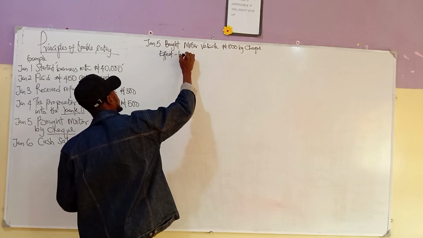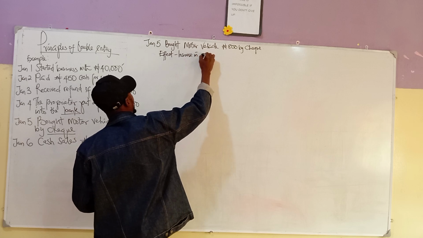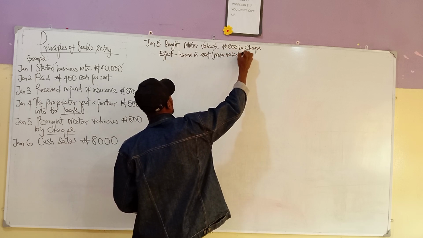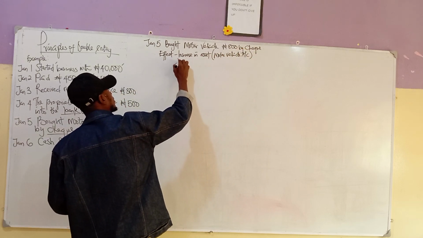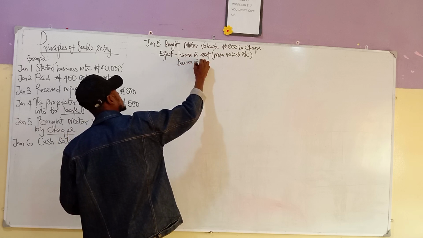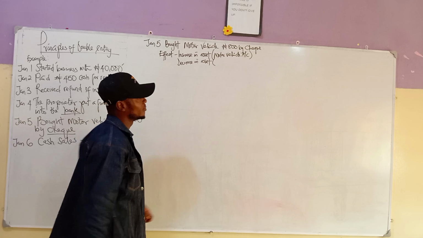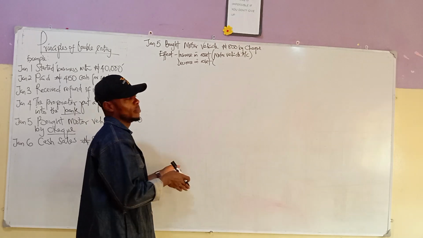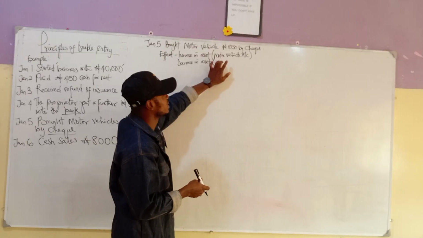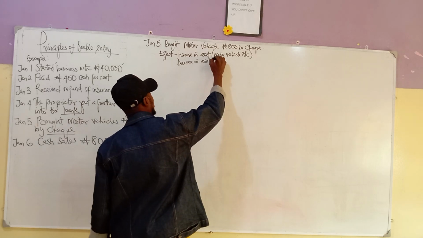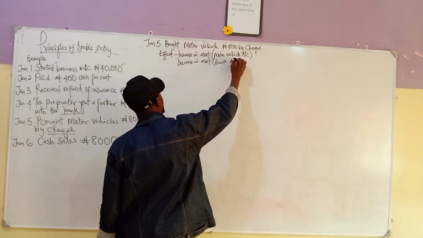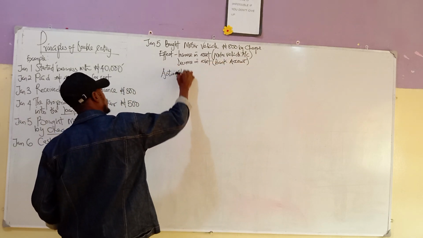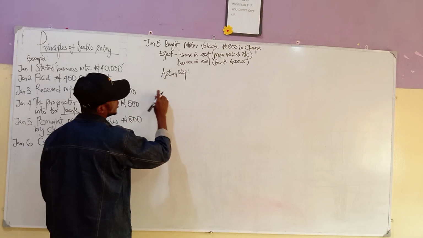You say increase in asset, which is motor vehicle account, then decrease in assets. Remember, when you pay by check, it's not cash that the person is receiving. A check is a standing order to a bank to make payment to the bearer of the note. So it is the money in the bank that is reducing. So it's not cash account, rather bank account. So what are our action steps that is required of us? Now, the action step that is required of us is what?